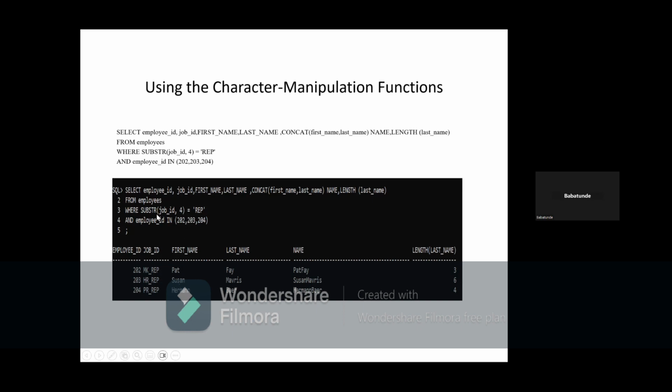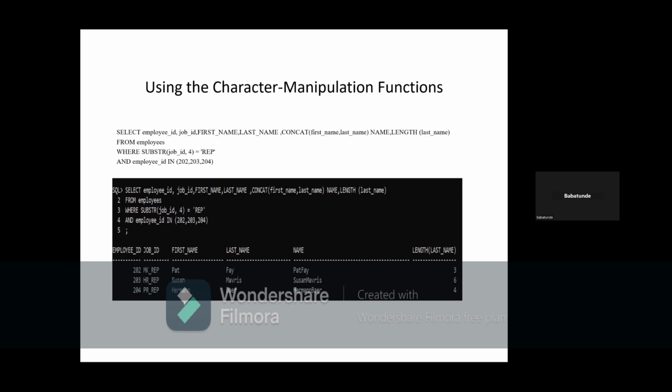So these are the ways. There are many ways of writing this. You can write where job ID in, and pass all of these in quotes, like MK underscore rep, comma, and all of those.